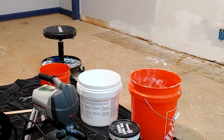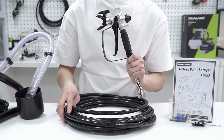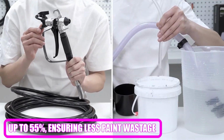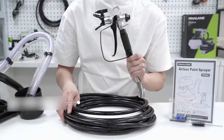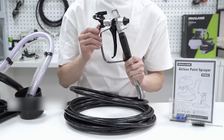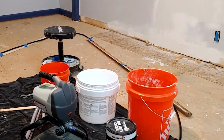Equipped with high-efficiency airless HEA technology, the PHALANX RP 8620 minimizes overspray by up to 55%, ensuring less paint wastage and a more even application. This feature enhances control and provides a consistent finish, whether you're working with water-based or oil-based paints.